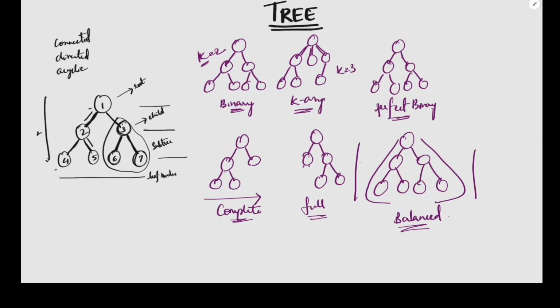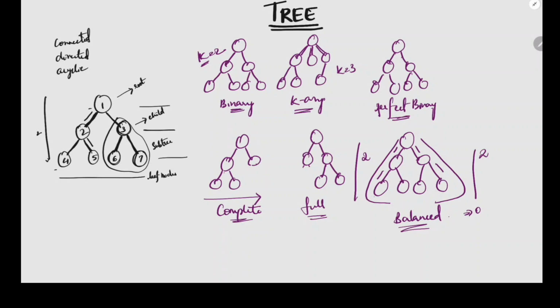So in this case, the height of the left subtree is 2, because if you start from the root node, then you can travel to the last node in the tree by taking 2 steps. And the same applies to the right subtree as well. So the height of the right subtree is 2 as well. And the difference between them is 0. And this type of tree is called a balanced tree.